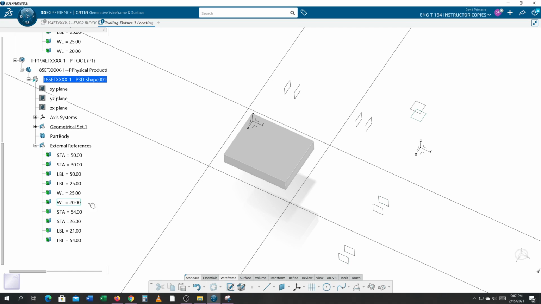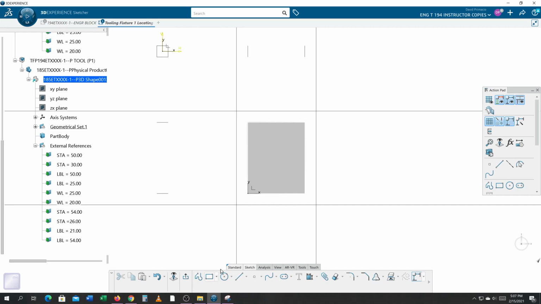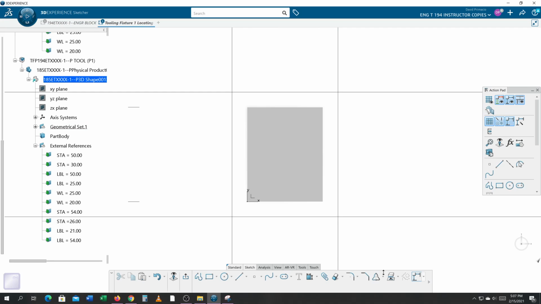On this plane, we're going to create a sketch. I'll go normal to view. And I will grab all my intersected elements.